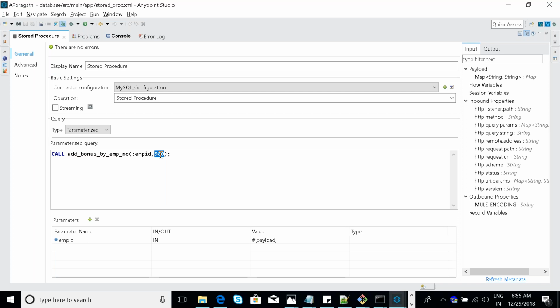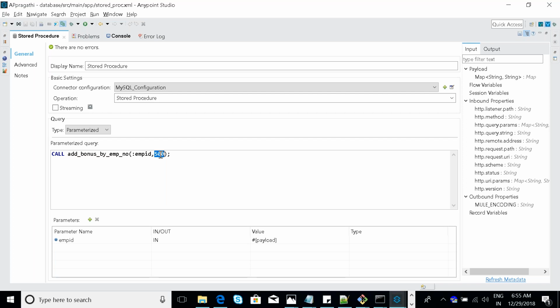Suppose the salary is 10,000 and I give a bonus of 500, meaning salary plus bonus, I add it. So employee ID is an in parameter. The procedure takes the in parameter, writes the logic, sums the salary plus the bonus, and then returns back a response.